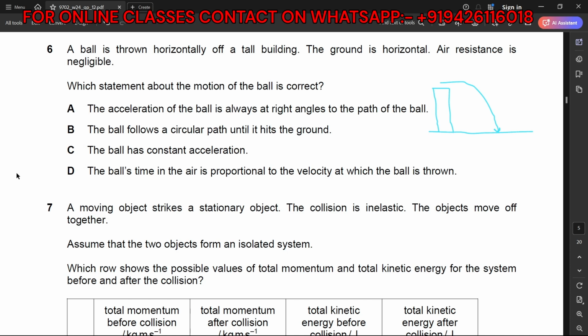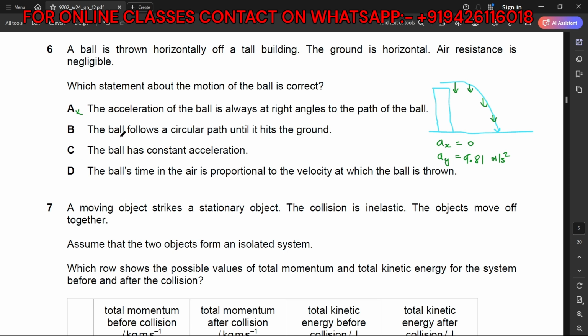Because if I talk about the acceleration over here, acceleration in the x direction is always going to be zero because there is no force which is going to push or pull the ball. And therefore, in the x direction, there is no force and therefore no acceleration. But if I talk about the y direction, obviously the Earth is trying to exert an attractive force on the ball, and therefore the constant acceleration that you're going to feel is approximately 9.81 meters per second squared. That is nothing but the gravity of the Earth, g. So the only acceleration we have is acting vertically downwards, and we can see that it's not always 90 degrees with respect to the path of the ball. So simply we can cross out A.